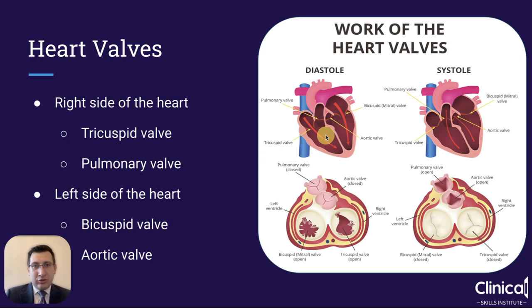What structure carries the blood out? It's an artery. Where is it going? It's going to the lung. Another name for the lung is pulmonary. So it's called the pulmonary artery. What valve is between the pulmonary artery and right ventricle? They call it the pulmonary valve. So it's easy to remember.